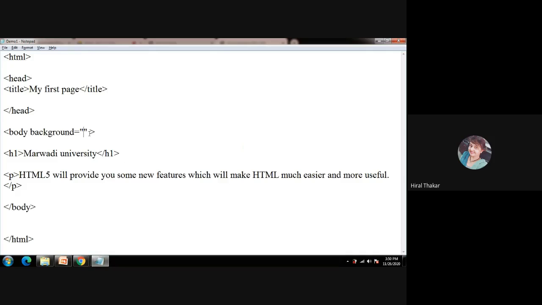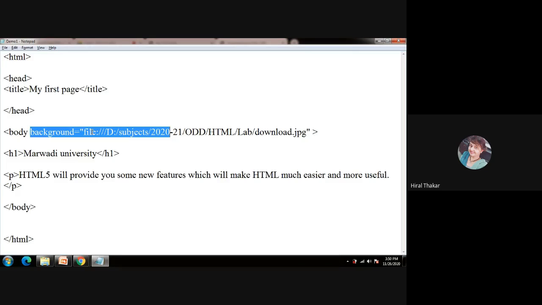That I can copy. You can type it as well, and that you have to put over here. So body tag background. Is my voice clear to everyone? Yes, ma'am. Okay. So we will use BG color if we want to put color. If you want to put an image in the background, then you can use the background attribute.